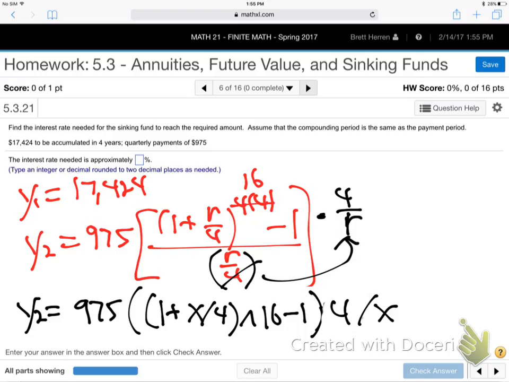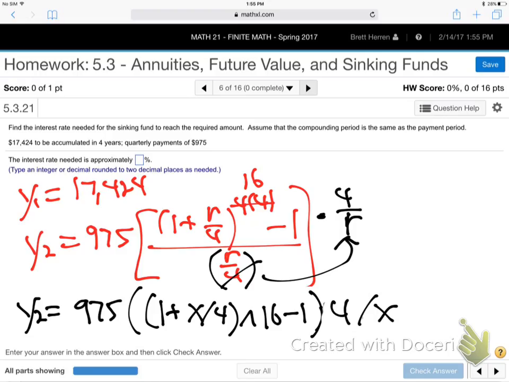Any of these would have worked, I think, for intersection. Let's just go get the answer. How do you do intersection, remember? Second calc. Go down to intersect and hit enter 3 times. 1, 2, 3. There it is. Any of the last 3 would have found it, because on all of them, the intersection was somewhere on the screen. There's our answer. What's the X, the interest rate? 0.058211.